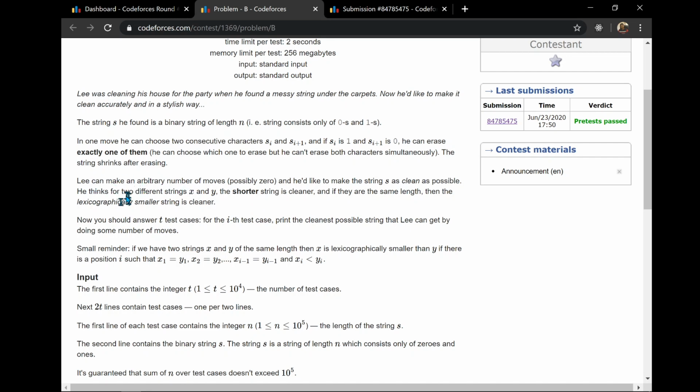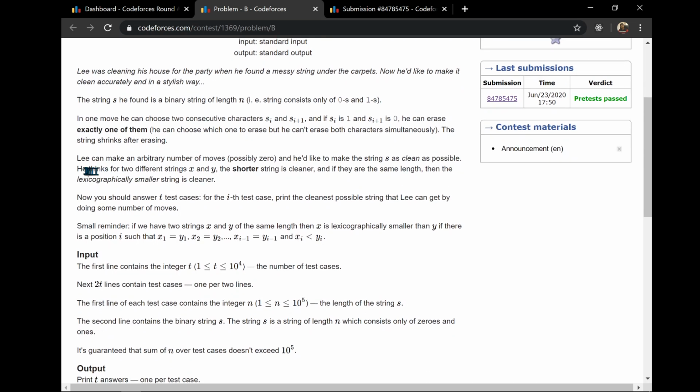There is another point: we can make any arbitrary number of moves. That means we can do this operation any number of times, and we would like the string to be clean after the operations. Of two different strings x and y, the shorter string is the cleaner. That means the string with lesser length is cleaner.